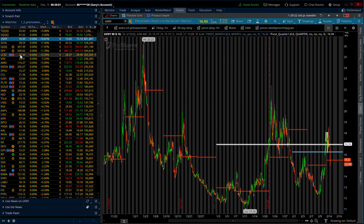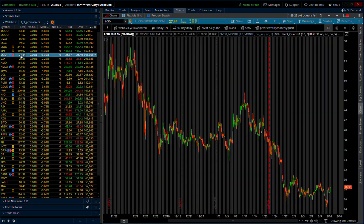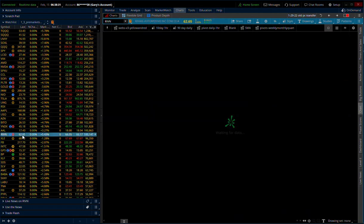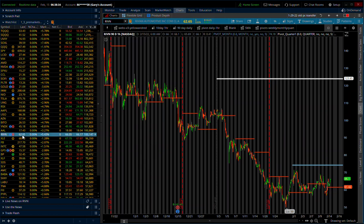Okay, Qs are doing really well. Lucid. They did announce new positioning by big whale investors, and all that data came out this morning. So that's another thing that's giving a little boost to this market. Okay, I don't think Lucid was mentioned here, but that's a pretty bearish chart on Lucid here. Even though we're getting a nice little bid this morning, I did want to point that out. Rivian was the one. I don't see Rivian on my scan here. There it is, way down here. A lot lighter volume on Rivian, but there was a position. A whale went and bought into Rivian, so that was in the news this morning.